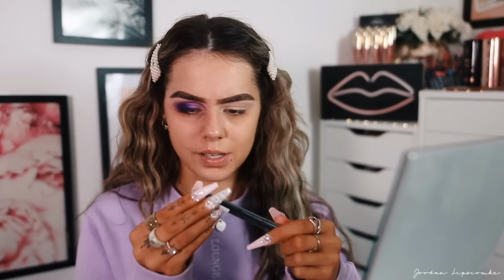I have this one from Primark that apparently I've not used because it's still in its wrapper. Oh God, I'm gonna be here for about a year trying to open this, aren't I? My mum would kill me if she saw me do that. Sorry, Mum. I can't do it. There's no point to pull. Genuinely might have to get my mum to come and do this because apparently I'm not capable of simple life tasks. Lads, we might be onto something. She's only gone and done it, isn't she? Oh, maybe not. It's not even all off yet, but let's give this eyeliner a go.